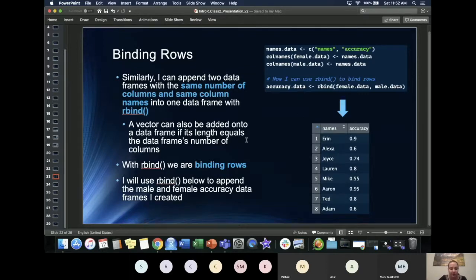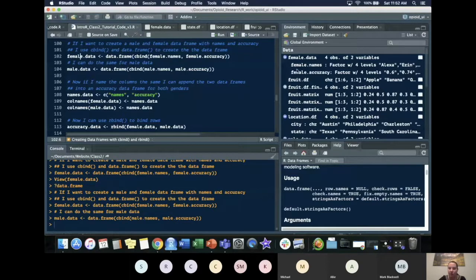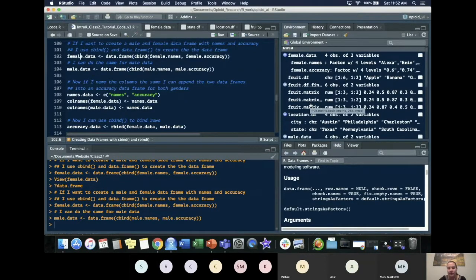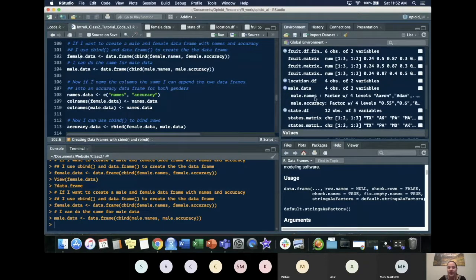However, as currently written, we have our female data and we have our male data. Remember that our column names for the female data are female names and female accuracy. If I go to male data, it's male names and male accuracy.